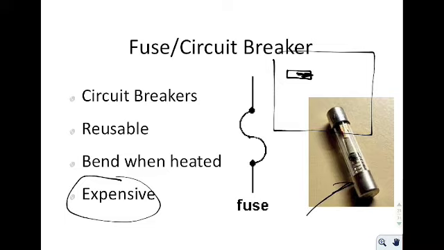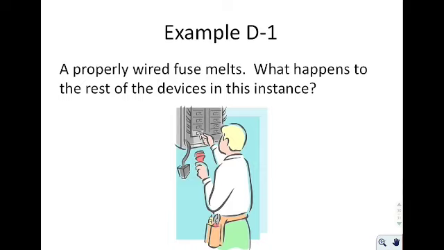Fuses are everywhere. Remote controls, computers, all kinds of places. So because of that, fuses are really inexpensive, but they have to be replaced. They are not reusable. What happens is the current gets too much, it burns out, and whenever it burns out, it is no longer functional. You have to remove the fuse and put a new fuse in order for the circuit to work. Fuses are common in older construction homes. They tend to be updated with circuit breakers whenever there's major renovations, but you still do see houses with fuse boxes instead of circuit breakers.